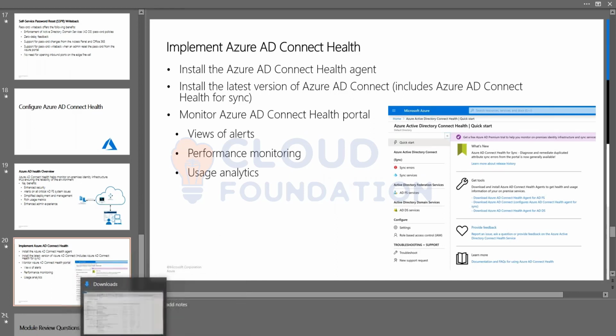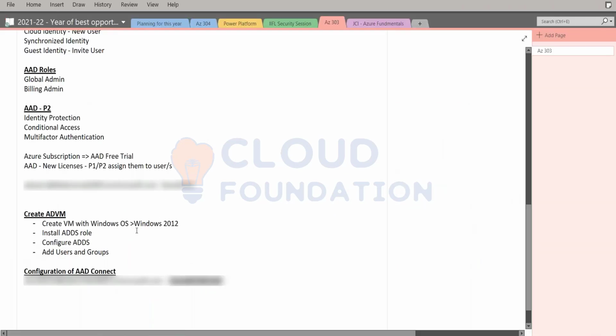You can go through the recording for that, but I will still mention that value. For Active Directory domain services, you don't need a large machine. You can go for a very, very basic machine like 2 core, 8 GB RAM is good enough. In my case, I have taken a D2 v3 machine. You all can also use a D2 v2 machine. Please be careful. Once your job is done, don't forget to stop the machine or delete the machine.